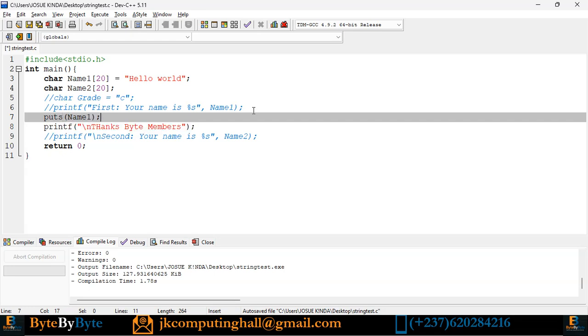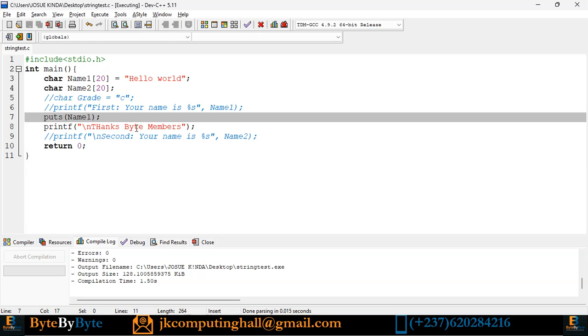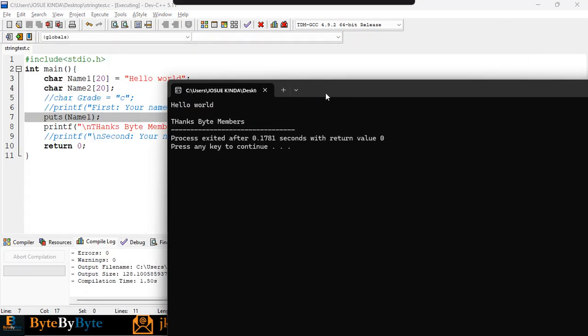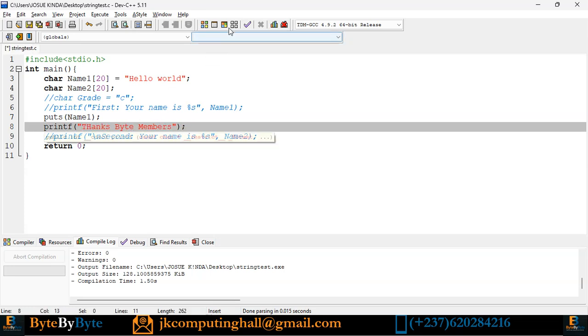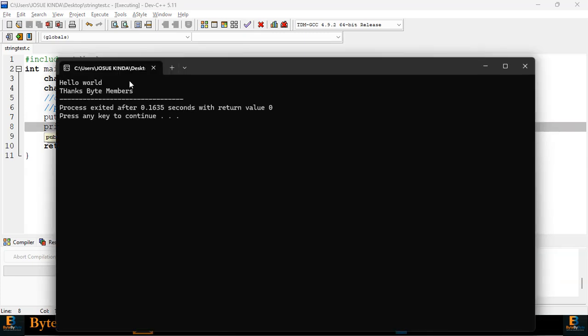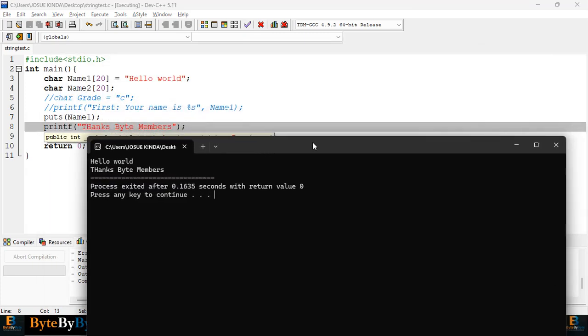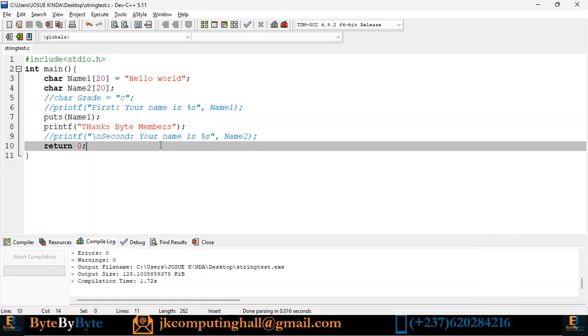When I run this, it's going to display name1. Then this other message will be 2 lines at the left because of this \n. Let me remove the \n so that you witness that it produces one at the end. So I have your name, then under you have thanks by members, as you can see. So puts by default introduces \n at the end. So that is what we have when it comes to outputting strings.